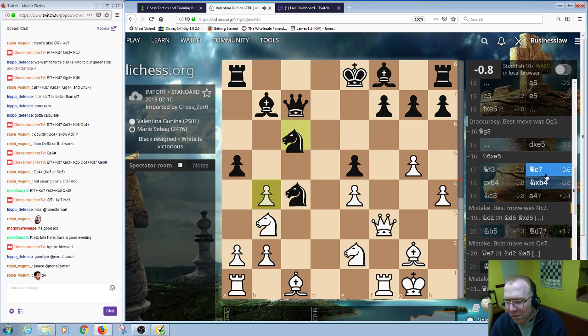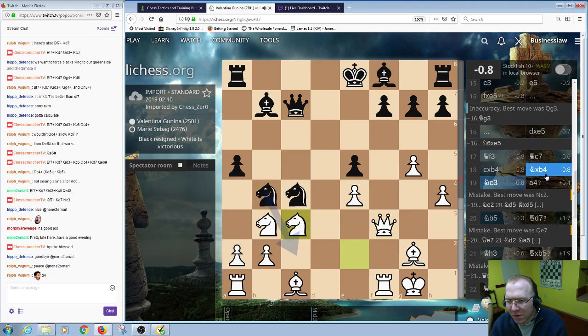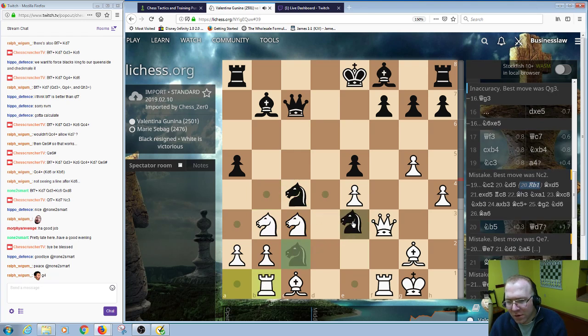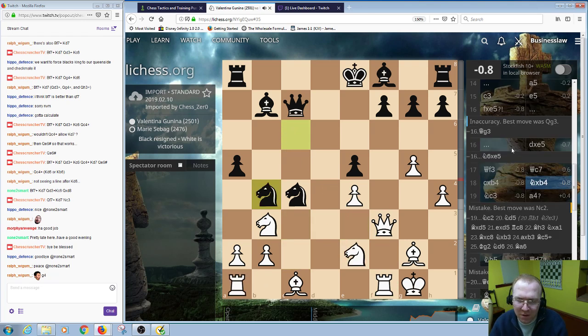Pawn takes, and this was an interesting line because now you're threatening two points. So if here you have this idea coming in, and now you've got tons of attacks. But she missed that.